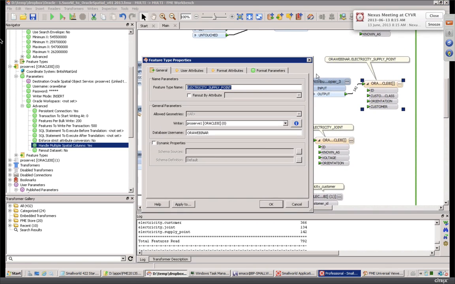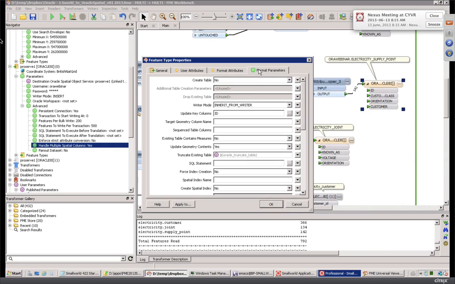There's a couple other features on the writer that you always want to be aware of. One is dropping the table or truncating the table, and the other is creating the table. So you may be running against a new database. You want to make sure that you're going to create that table, and that's by default usually yes.